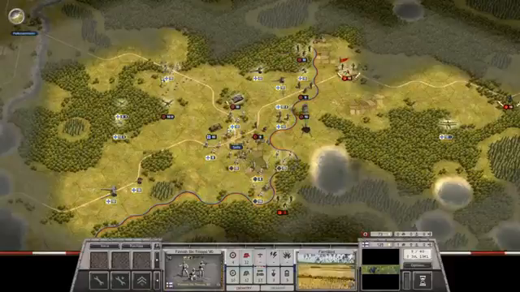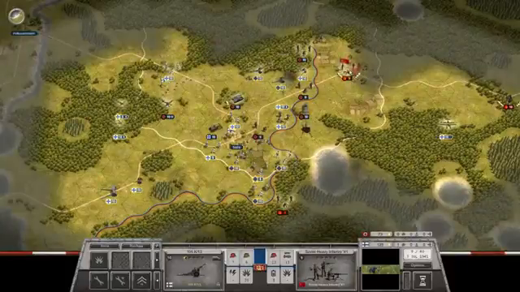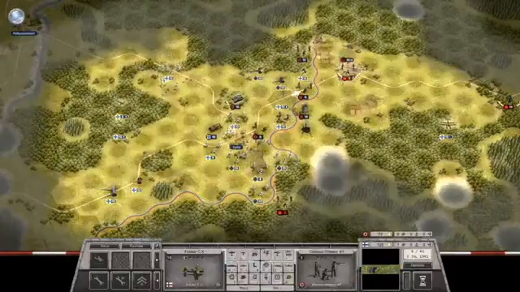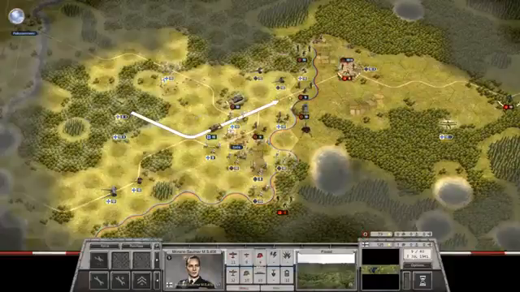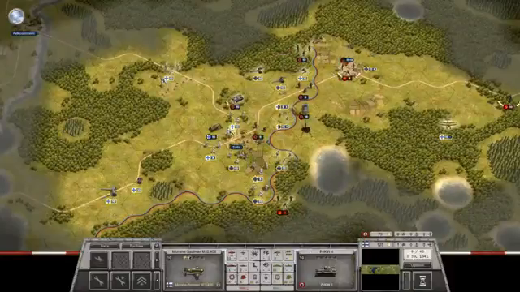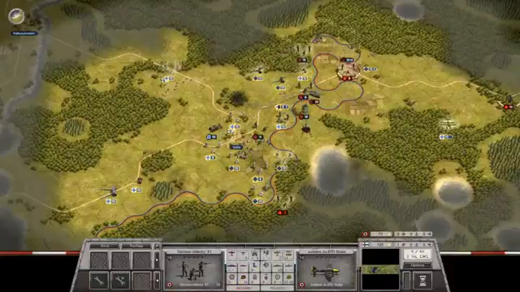Okay, so these 4 have moved. Now let's go for this flag. Oh, we got the Stuka involved. We got the bomber involved. Fighters close behind. Let's flank it.